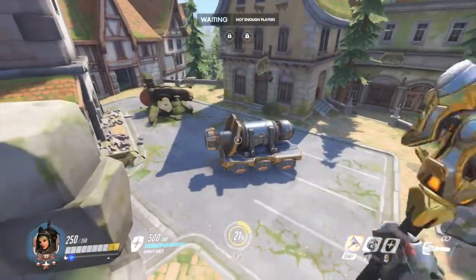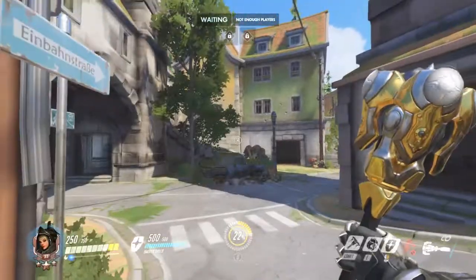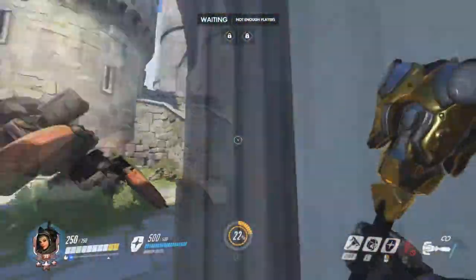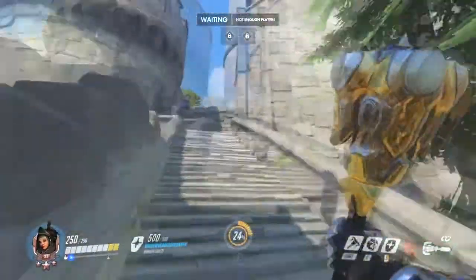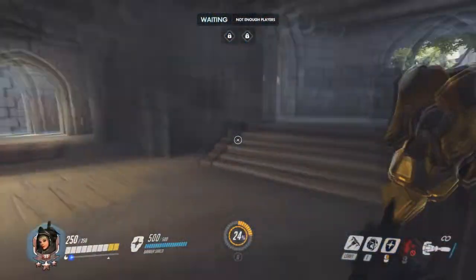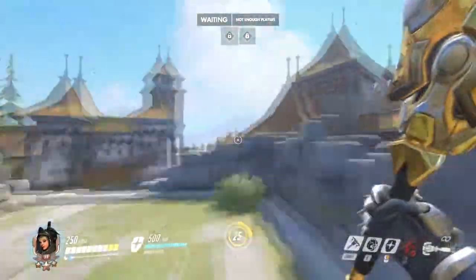So again, your team has to be holding them here, or they have to just be rounding this corner. You can come from behind them. So again, just for fun, it's not going to be super competitive, but it is another one of those where the momentum from the shield bash will bop you over the top of that.